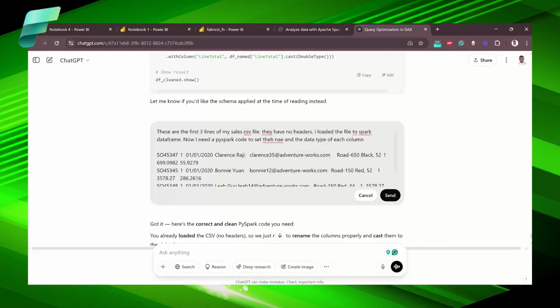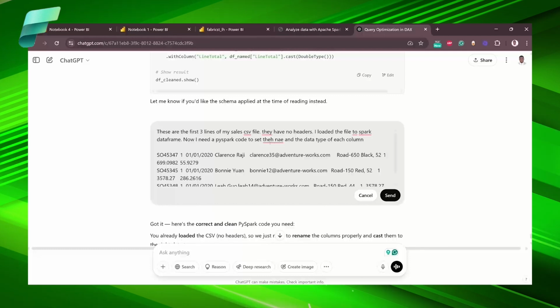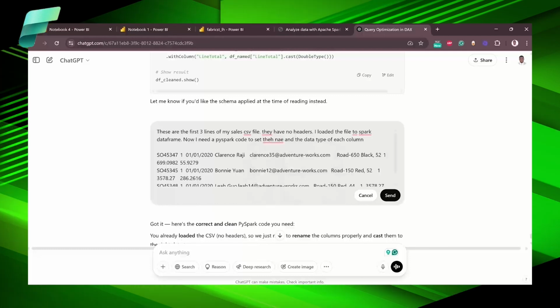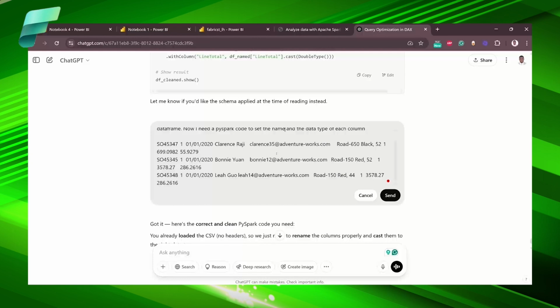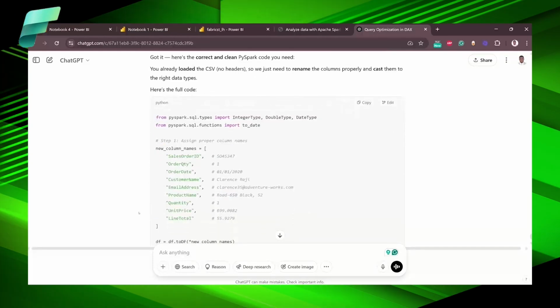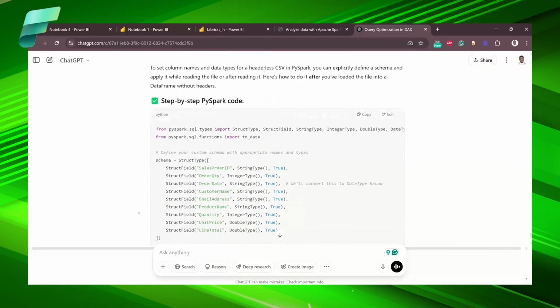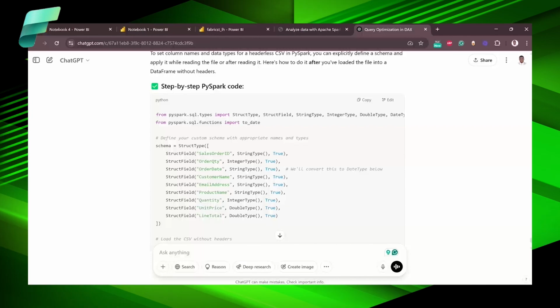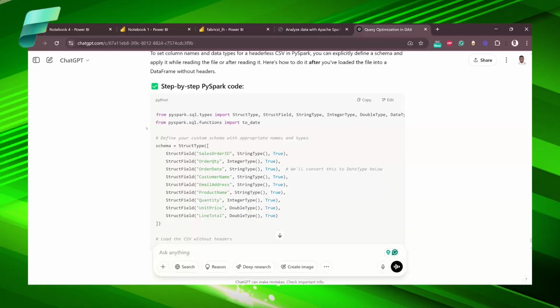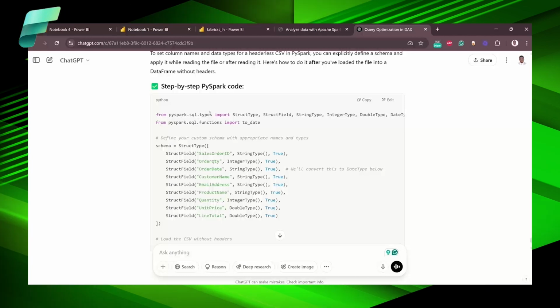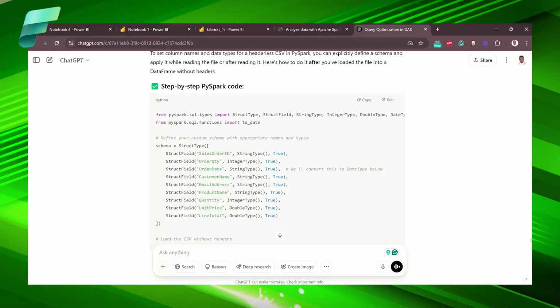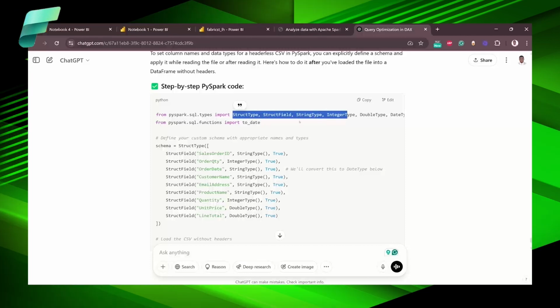The only difference is, let me show you. This one is importing all from that library. So it's importing star, while this is defining them one by one. Okay, so this is importing, defining them one by one. And of course, it's telling me, okay, I'm going to say the schema, then struct type, and I'm going to set all my field names, which is exactly what this is doing. All right, all my field names. And it's giving me the data types.